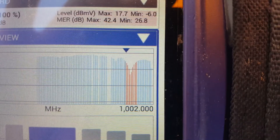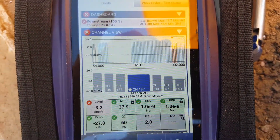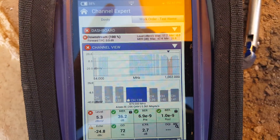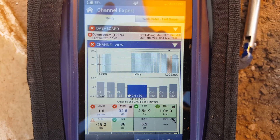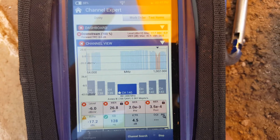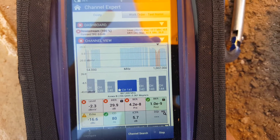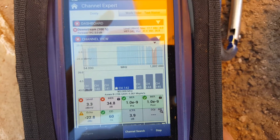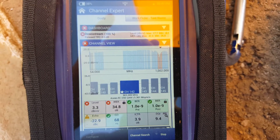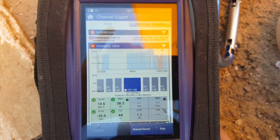You can see it right there - sucked out, look at that roll off. So the channels here, as we move the cursor down into the Valley of Death, you can see the MER will start to drop, the level drops, and the BER starts to show up - a little bit of error rate. Channel 140 is in really bad shape. And then as we climb back out of it, MER starts to go up, BER starts to go down, and it starts looking better until we're good.